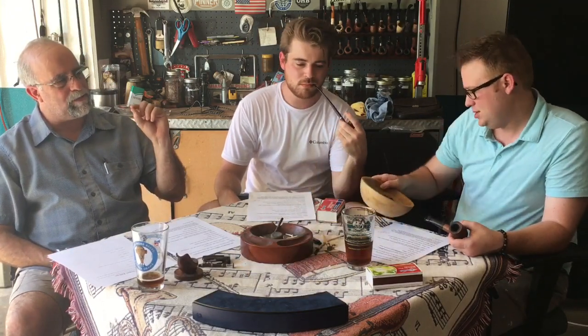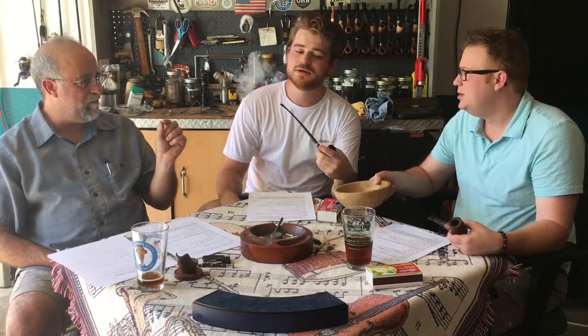What do you guys think of the moisture level? When we got it, it was a tad bit dry, but for me, that's perfect. That's the way I want to smoke it. And the moisture level, to me, played into how it smoked. It smoked really even, really good the entire way. It got a little hot at the bottom. You need to get all your tobaccos at that level, because when you do, you start tasting more of what's in it. And again, it smokes from top to bottom very consistent, very clean. Nice, good, clean smoke.